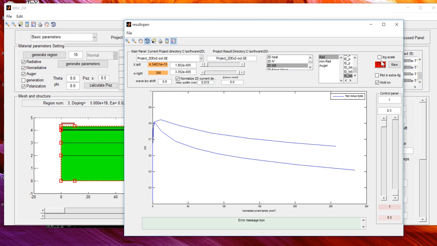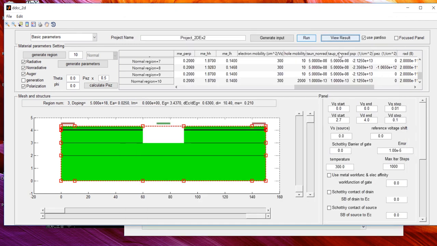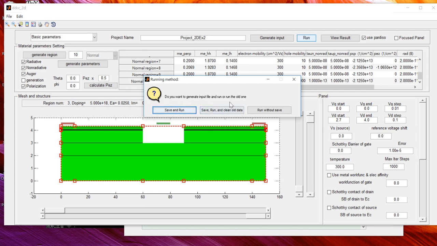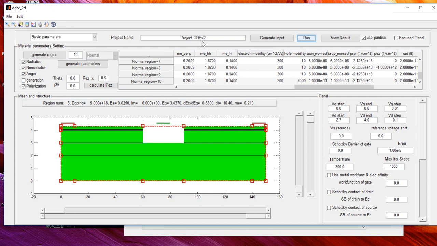Maybe you forgot to change the name. If you save under another new name, your project name needs to be changed. Otherwise, it will not override. There are two things you can do. If you want to clear the previous data, you need to click save, run, and clean all data. If you just save and run, it will not override; it will merge. But if you change the file name, you also have to change the project name. You have to do both.